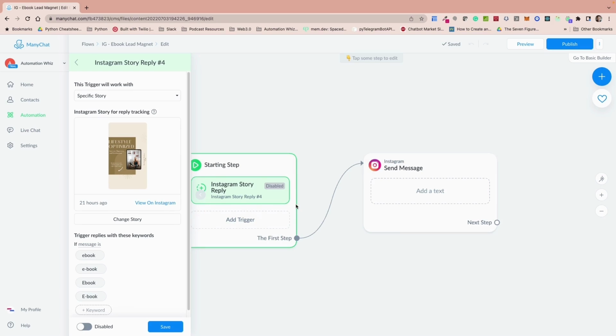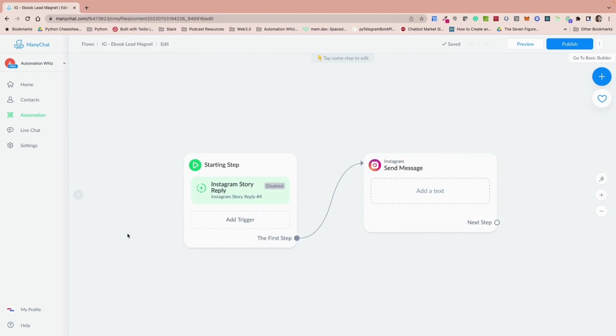Okay. So once we're done with this, we want to go ahead and save this. This can only be enabled once we activate the flow, so we're going to come back to it at some point. Based on the trigger, we need a response. In our response, we want to acknowledge how the user arrived into this conversation. I like using emojis as well. Our strategy would be to collect some information in exchange for the ebook.